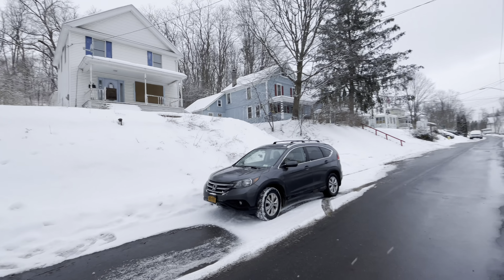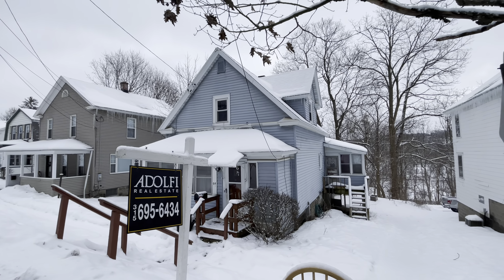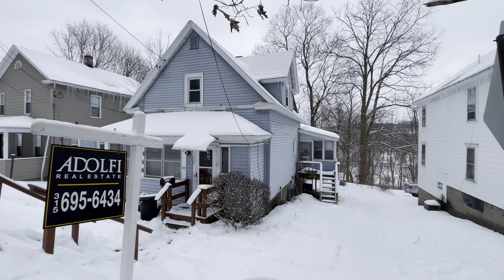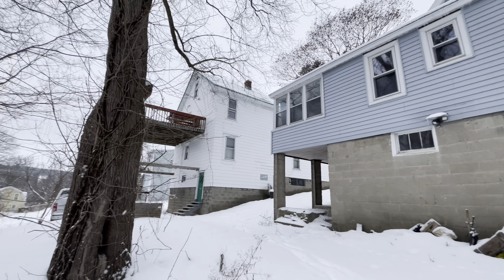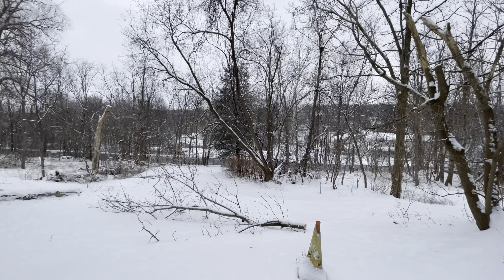What we have here is a 1,200 square foot, four bedroom, two bath home — it seems a little bigger than 1,200 square feet. We'll go around back here in just a second, then we'll head inside. One of the features of this property is it's got a brand new roof — that's right, it was put on just at the close of 2021. Here's the backyard.